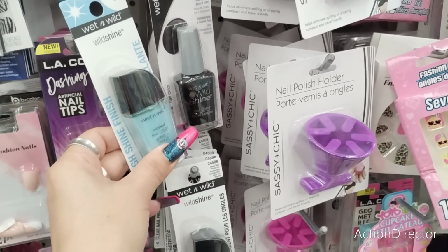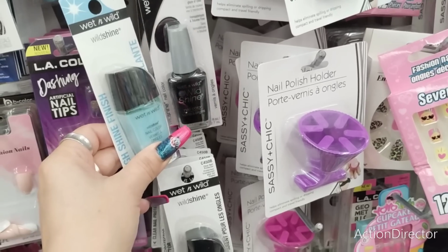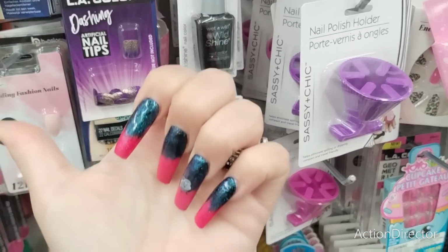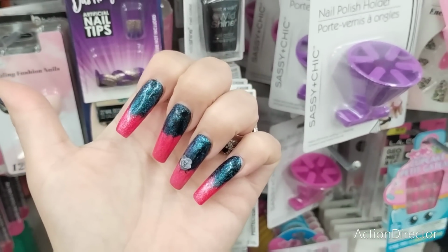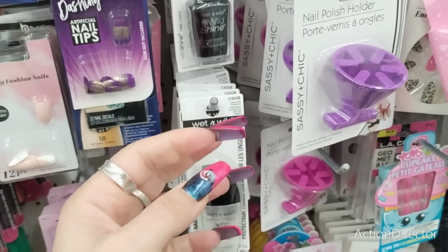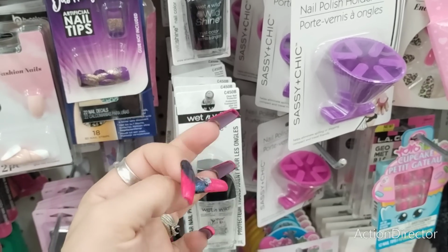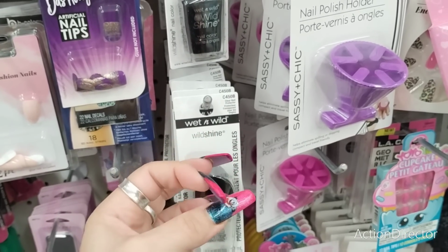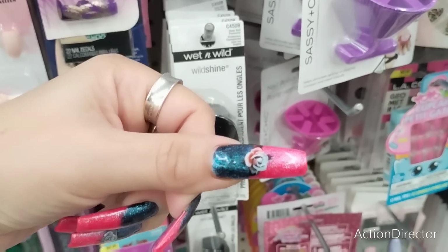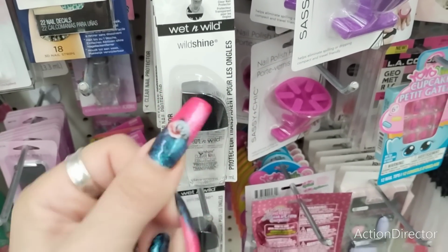If you still want to be summery, you could do black design, black tips, or you could, I mean, I do stuff all the time. Again, this is not nail polish. This is actually powder. Yeah, I know. It's really weird. I'll never go back to nail polish again. When I get fills, you know how they dip it in that little powder? Well, this is black and this is pink, and they do a shine. Now, someone asked if I had an upside down cross on my nail. No, this is a rose. So that's what it looks like.